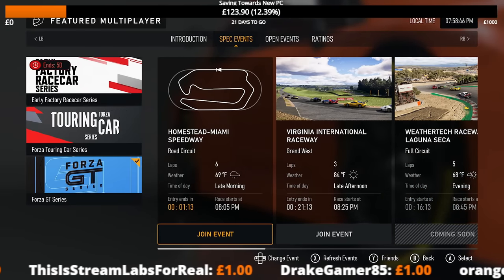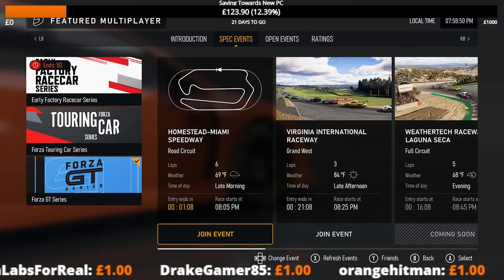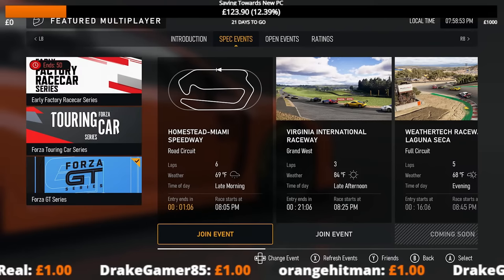I like Homestead. I'm not sure it works amazingly well with GT cars. It wouldn't be the track I would personally pick for GT cars. I do like it for A-class cars. It's an interesting track.